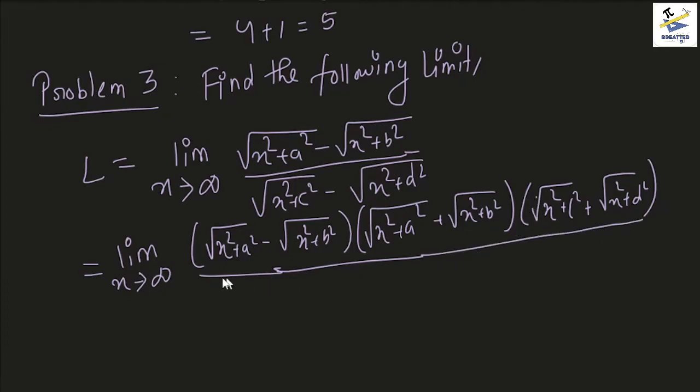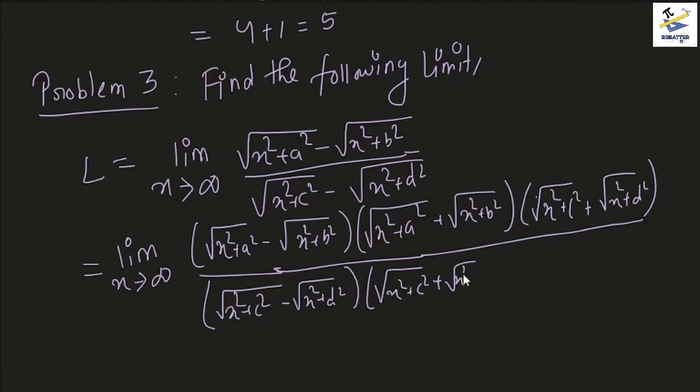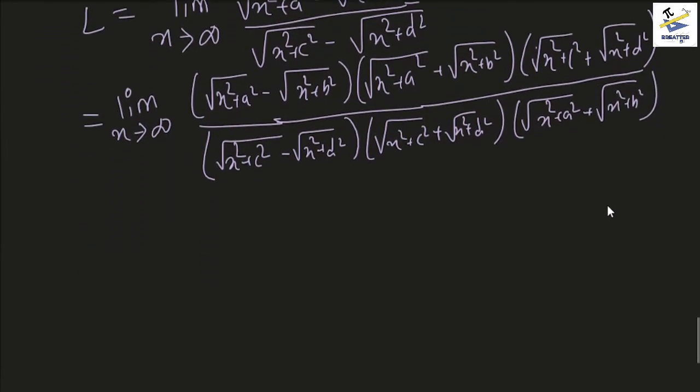So first we write whatever there is in the question, (x square plus c square) minus (x square plus d square), multiplied by root over (x square plus c square) plus root over (x square plus d square), and then the extra term of root over (x square plus a square) plus root over (x square plus b square). Now once we apply the formula, because it's (a minus b) into (a plus b), it turns out as follows.